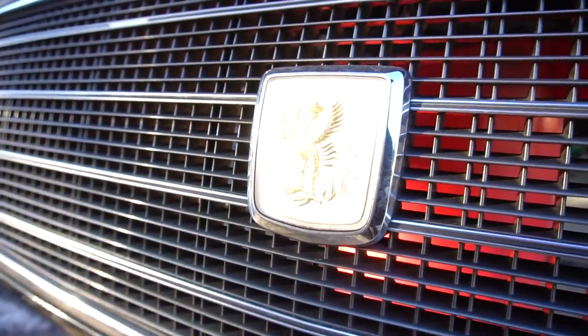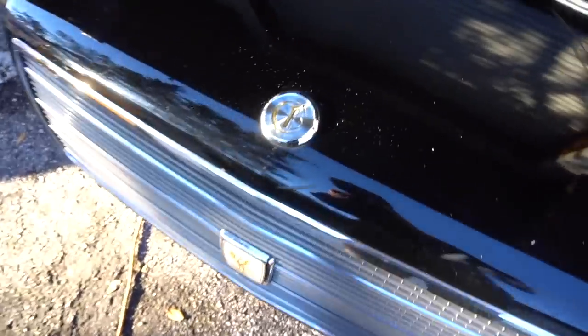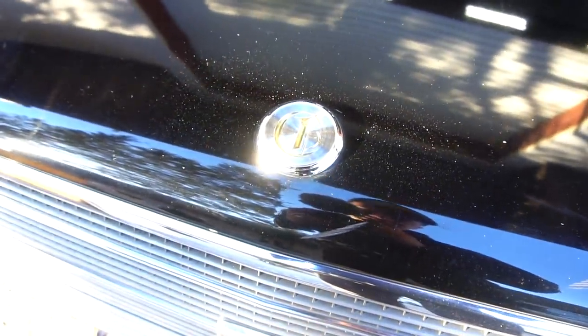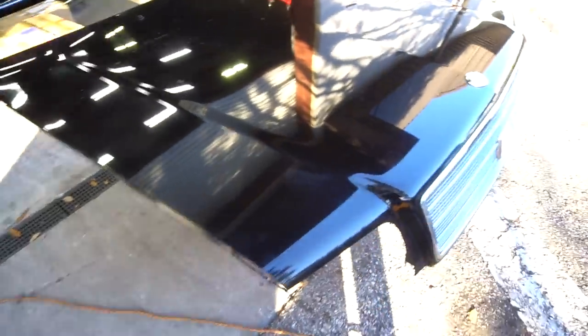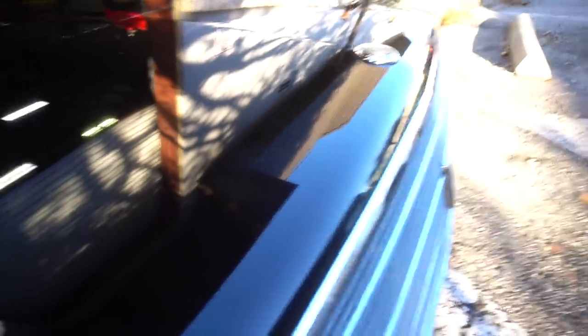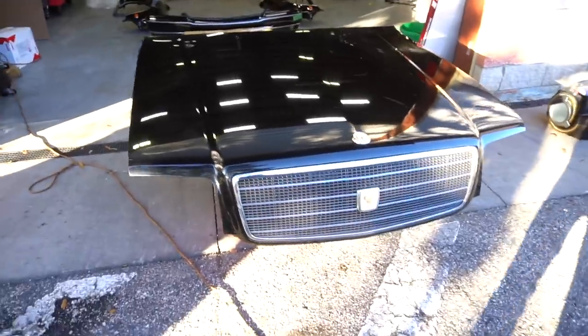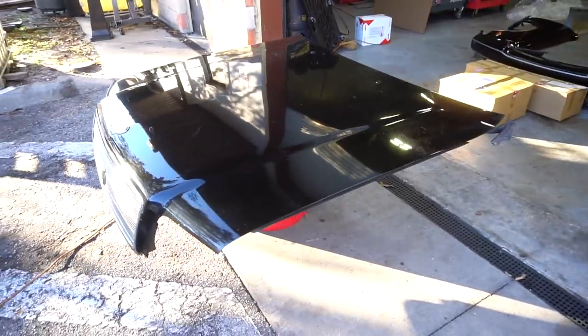The Toyota Centuries have extremely large front grilles and also some really cool emblems. Some people call it a phoenix, some people call it a majestic chicken — Doug DeMuro once called it a majestic chicken. I think the front emblem on the car suits me really well because it's very gothic and just has a nice gold C. The condition of the hood — everything is pretty much straight. There's not a single real bad dent on this hood at all. There's one tiny little dent somewhere right in this vicinity but I probably can't even pick it up on camera. The guys that boxed this up did a really good job.